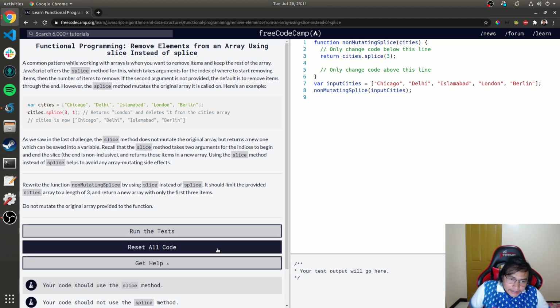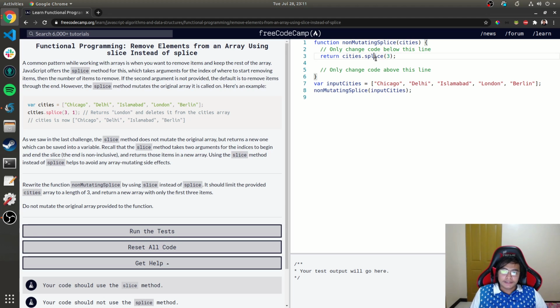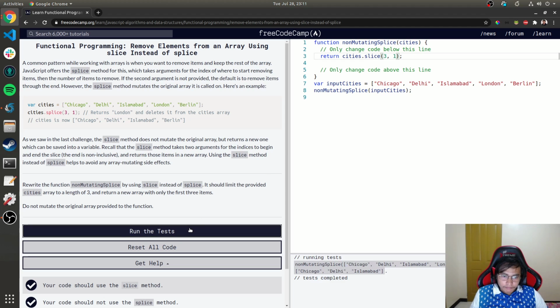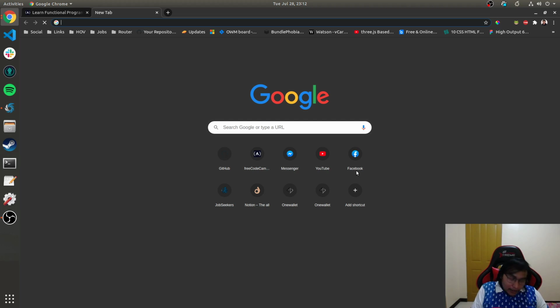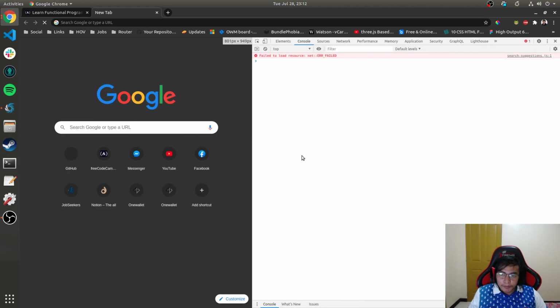By using slice instead of splice. Slice. Okay, not mutating. Should return what? I'm a little bit confused on splice and slice.